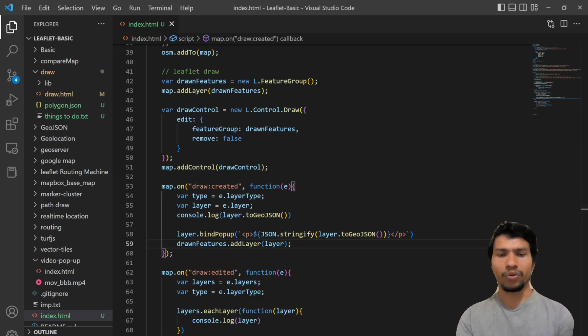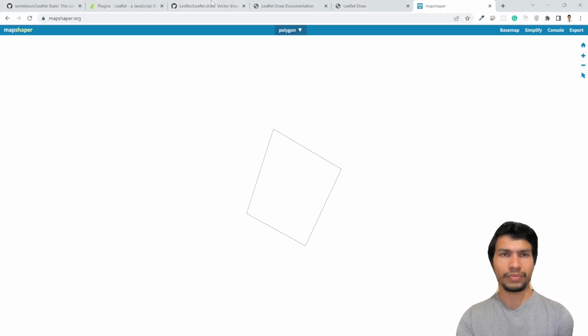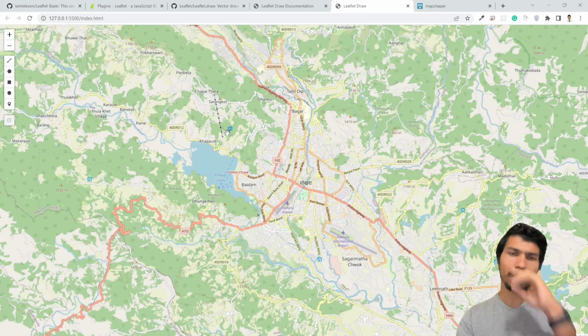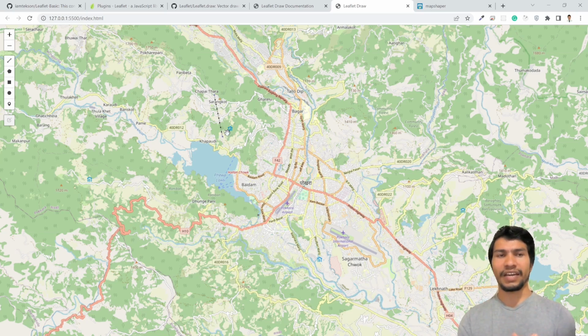You might have noticed that here in the Leaflet Draw toolbar, whenever we create some shape and then reload, it won't appear again in our web map. It's happening because we are creating our files only on the client side. That means whenever we refresh the site, our shape will be lost.